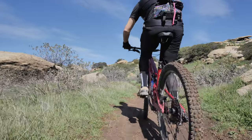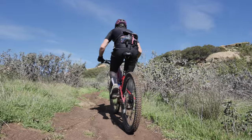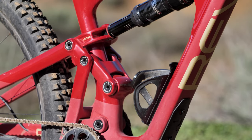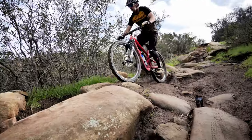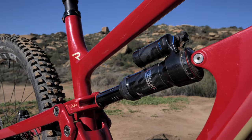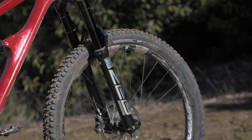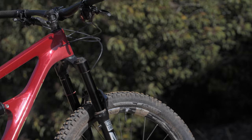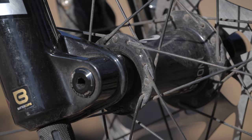The Rail 29 utilizes the CBF suspension platform originally created by the Canfield brothers for use on their full suspension bikes. This suspension platform is designed to offer a progressive leverage curve for a bottomless feel and high anti-squat number for the most efficient pedaling performance possible. They've paired the suspension system with a RockShox Super Deluxe Ultimate, but it's also coil shock compatible. The fork chosen for our test Rail was the brand new Zeb Ultimate RC2 set at 160 millimeters, featuring the all new damper and air spring and the addition of the Buttercups, which allow for vibration damping for optimized rider comfort.